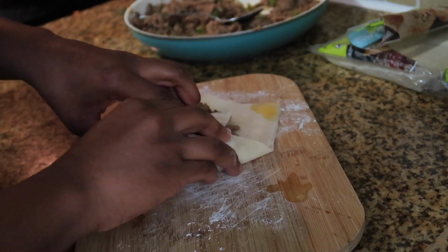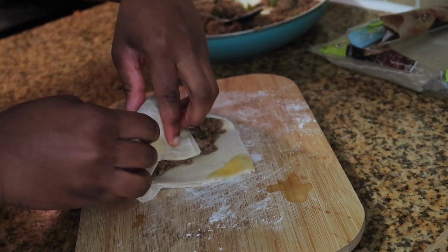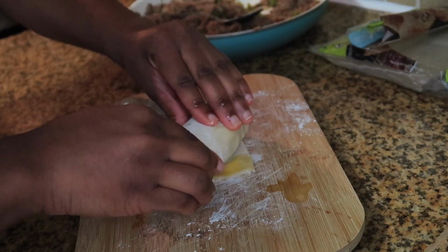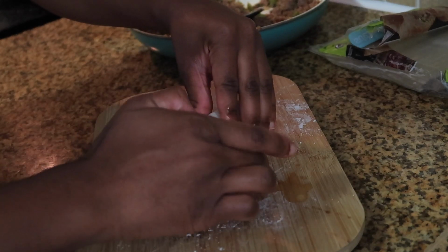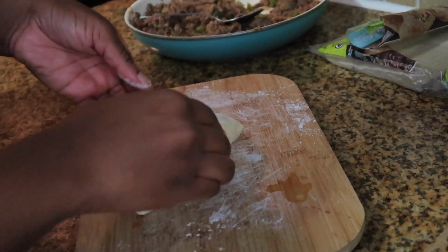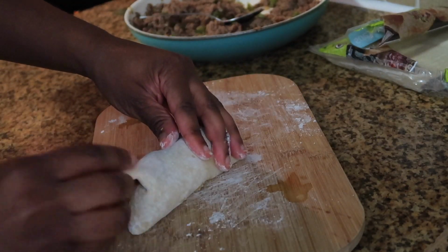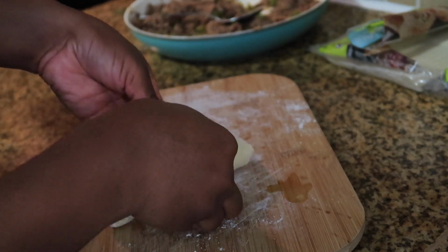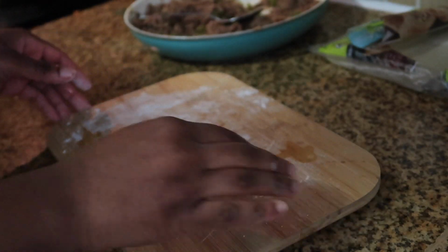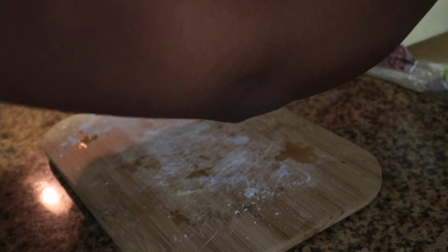Can y'all see that? And then just, because you have the egg right there, that way it will just stick. This is my first one, so it's not that perfect. I'll probably do a little bit less steak next time. Okay, got that one. I'm gonna do another one.